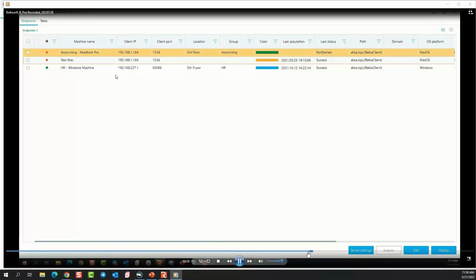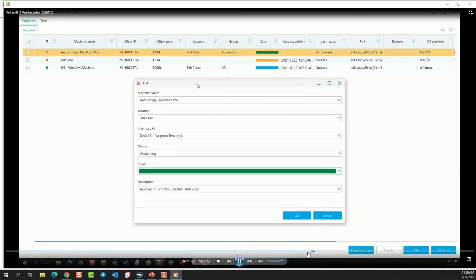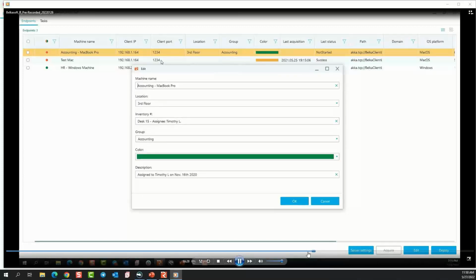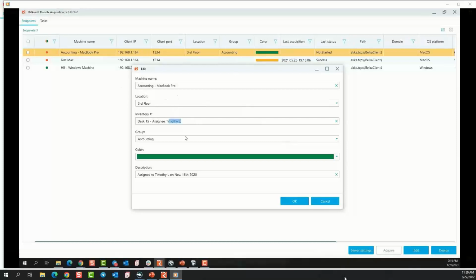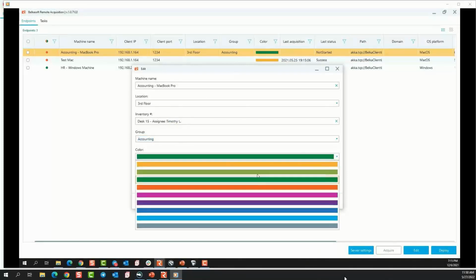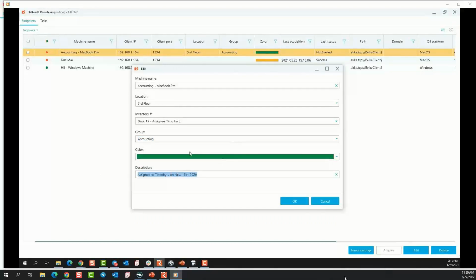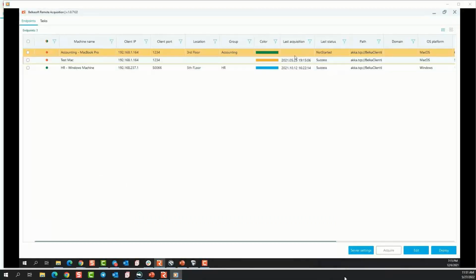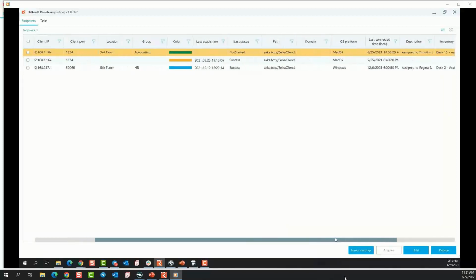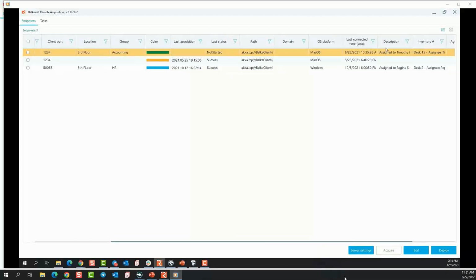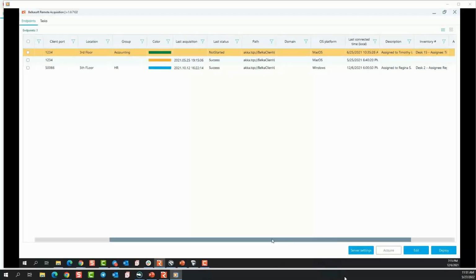If I select this MacBook Pro and try to acquire it, nothing will happen. Now, what I can do is edit this. If I select the edit button, you'll notice I've highlighted the endpoint. I selected edit, and now I can come in and change all of this information. I can assign it a color for quick sorting. I can give it a description so I know what machine it is. Notice that if I had ever acquired anything from that machine, its date timestamp will be listed. It would tell me what the status of that acquisition was, the path, the platform, the last time that endpoint connected, who it's assigned to based on what I set it to, and so on.